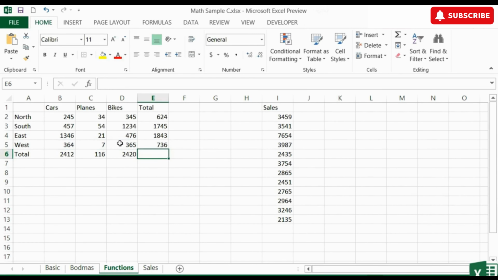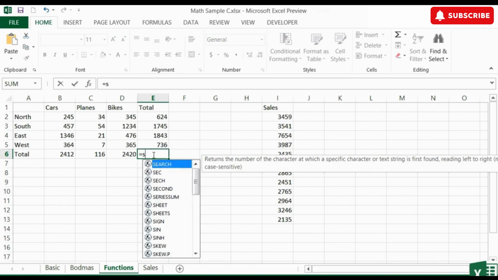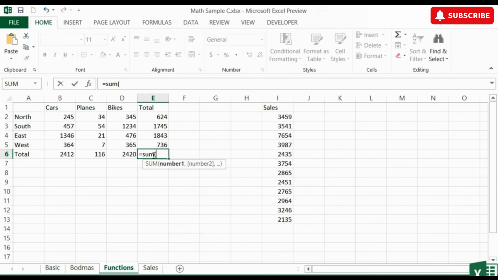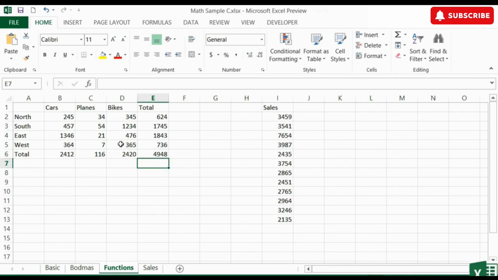The columns and rows will add consecutive cells, so that all of the column cells and all of the row cells, regardless of whether there's any content. The range adding is not restricted to a vertical or a horizontal range, it could add up an area of cells. So if I said equals sum here, wishing to add up all the totals, I could highlight all the cells in the middle, so B2 to D5. So I tell it the top left-hand corner cell, the bottom right-hand corner cell, with a colon in between tells it what range to pick up, and then the sum tells it to add up that range, so that we have a grand total of 4948.